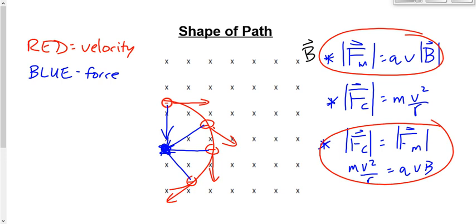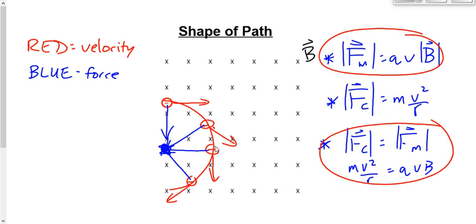Remember, they're all valid. We're just saying that odds are you're going to use the first one or the last one depending upon what you're given. Just remember that second one, the centripetal force equation, you can use by itself as well if it seems to fit the givens. Now, one more little thing that I'll draw your attention to before we do an example here.